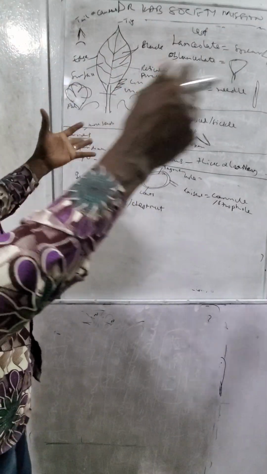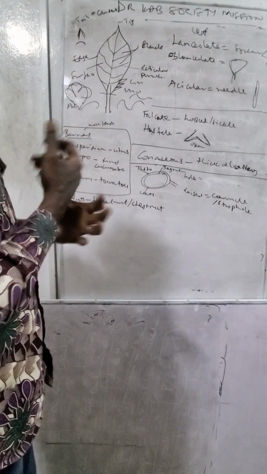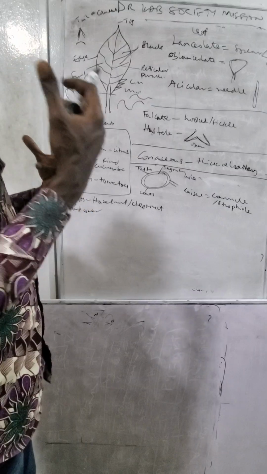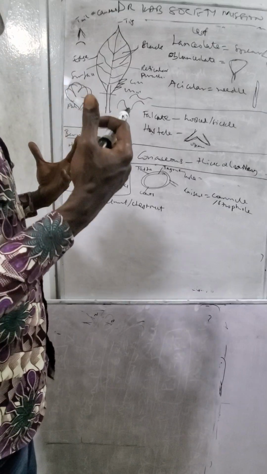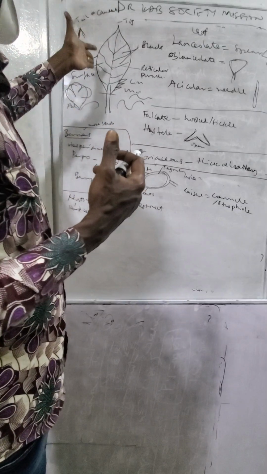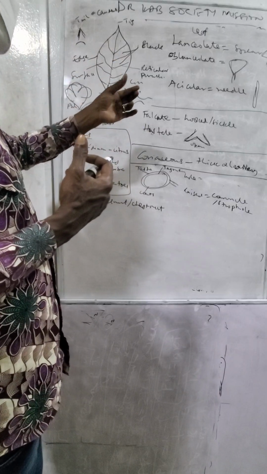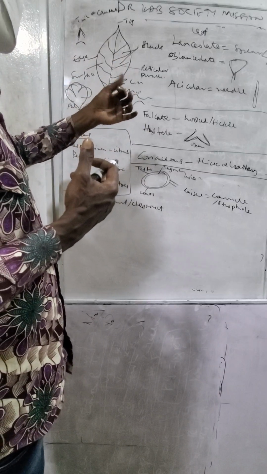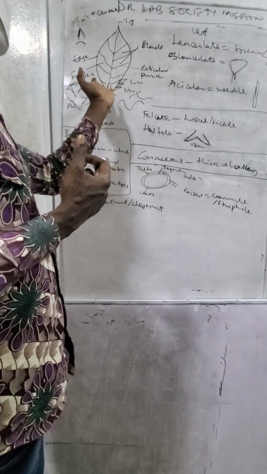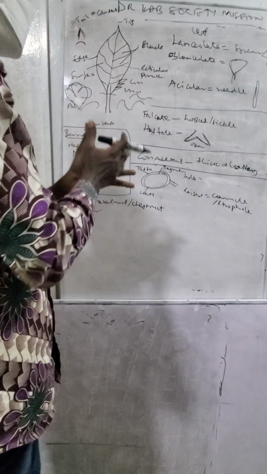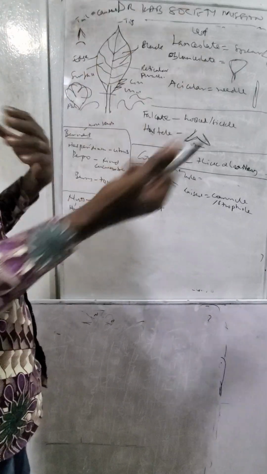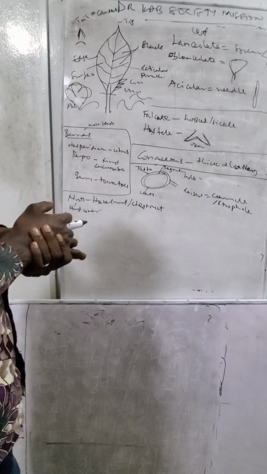So you see that we have so many classifications, but if you know the terms, then depending on what the question is demanding, is it about the tip, the edge, the surface, the texture, how it feels between the terms, that's the texture, is it the base, is it the whole leaf, then these terms that come up, you can use them to describe.